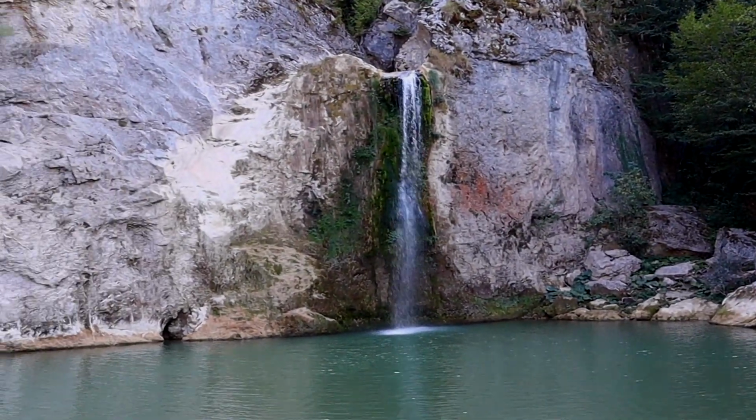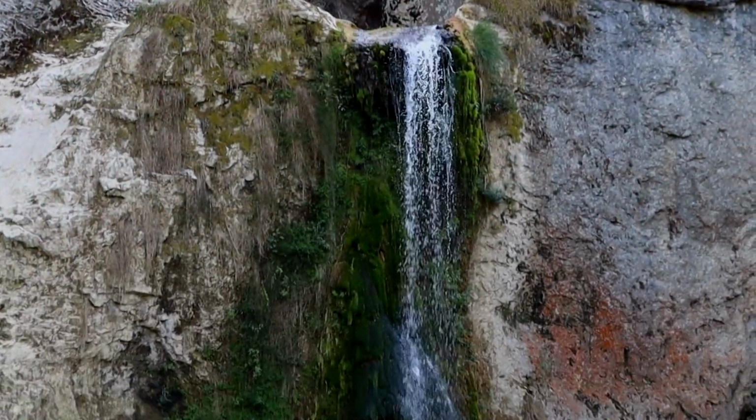After about 2 hours, mostly because I wanted to take photos and videos, we finally made it to the end of the hike. This is Ilica Waterfalls. Unfortunately, it is a lot smaller than it looked in the photos and is therefore quite disappointing, but part of it has to do with the fact that we're currently in the dry season here in Turkey. So there's not much water flowing.